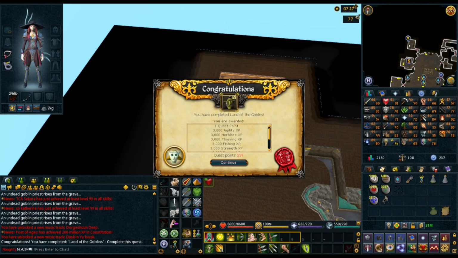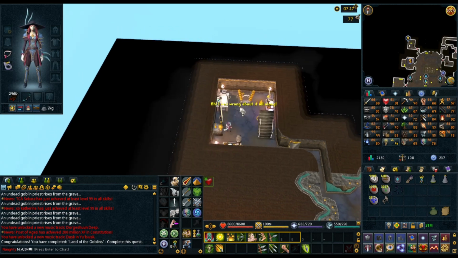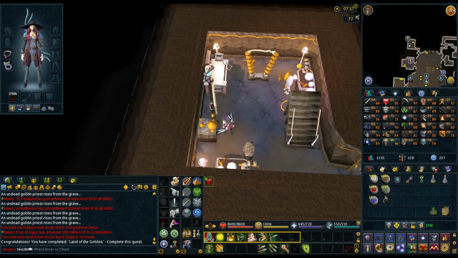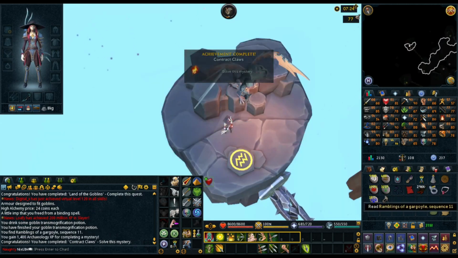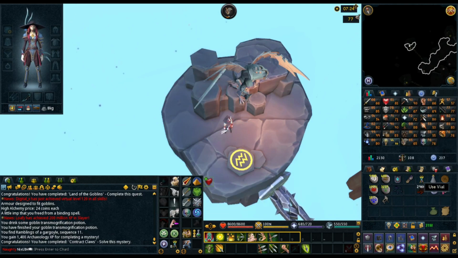But now I can... Maybe the Goblin Potion 1 will be enough for the gargoyle, I'd have to look it up real quick. Any levels? Nope. But let's go ahead and finish contract clause. And there we go. Contract clause complete. I just needed to drink it, and so I didn't need to make another one.